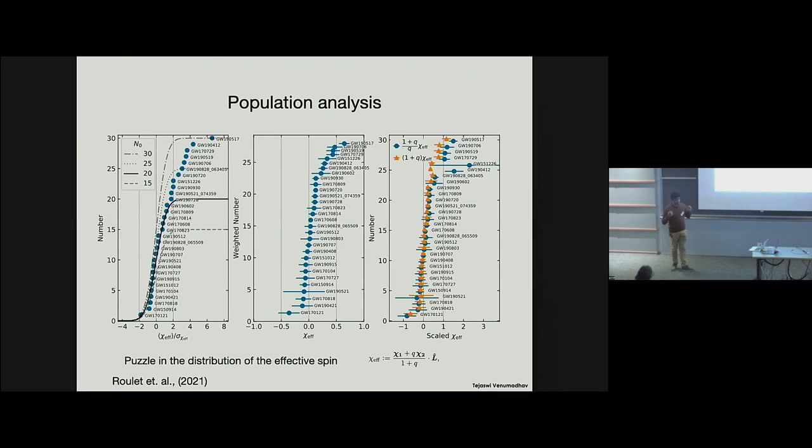This is the quick way to see that there is something interesting. It looks at the effective spin parameter, which is often the quantity that is most well measured with respect to the angular momenta of the black holes. Taking all the events in the LVC catalog, for each event this plot takes the best fit value of chi effective and divides by the uncertainty in the inferred chi effective, so the measured chi effective divided by its error, and we sort all the events by this number. If all the events were drawn from an astrophysical population with chi effective equals 0, and the only chi effective you measured was because of measurement noise, then you would expect them to be distributed like a cumulative Gaussian distribution. Those are the black lines.